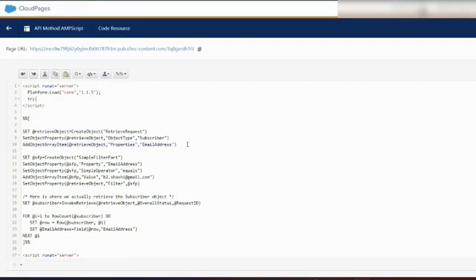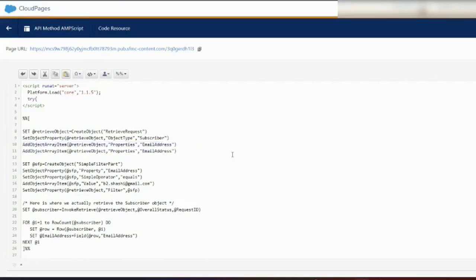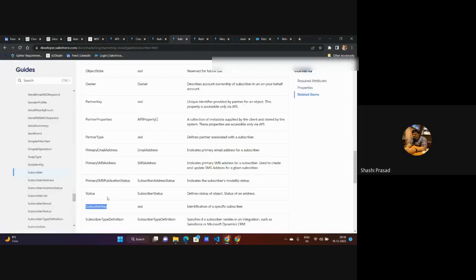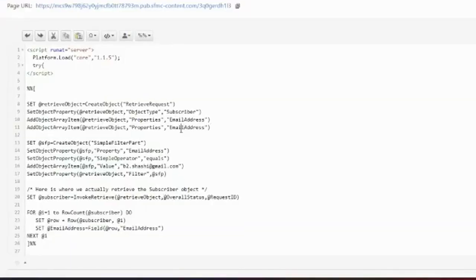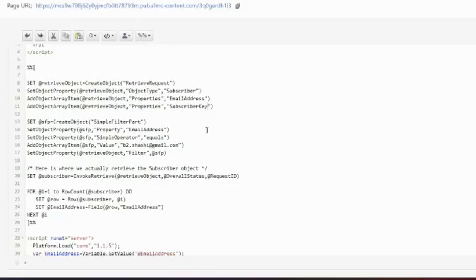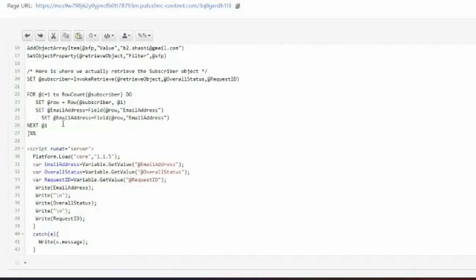if I want to add another property here, I copy this line and paste it here. Let's go to the subscriber and let's catch the subscriber key. Add the subscriber key here, another property here in the for loop. Let's assign another property.